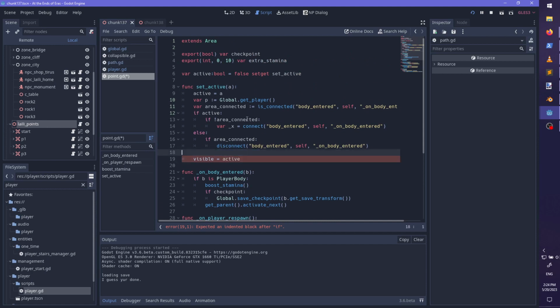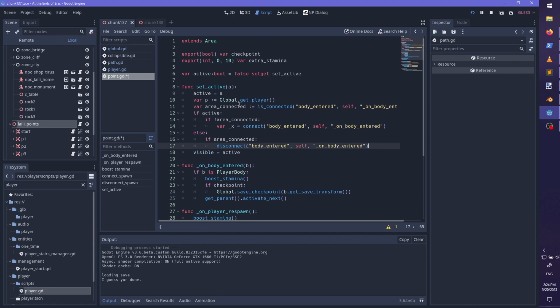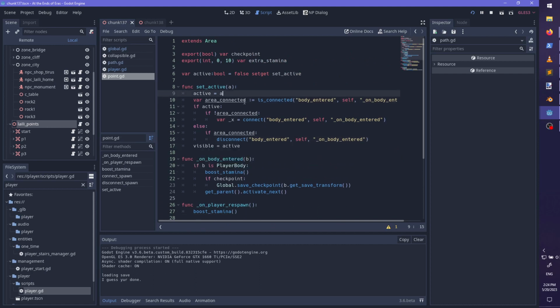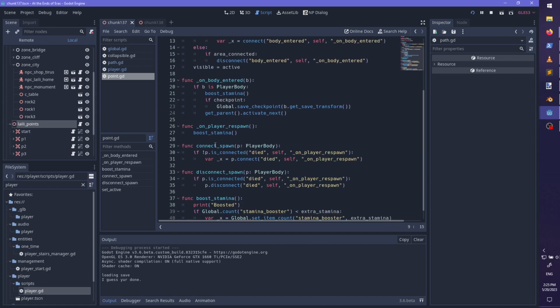We don't need anything to do with boost connected. We don't need to get the player here, because this is just for the what have you.